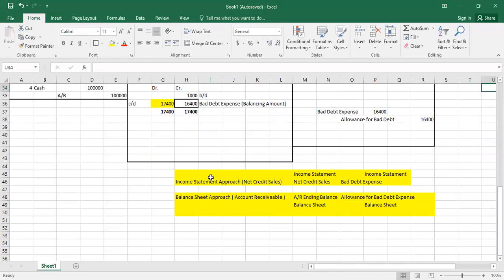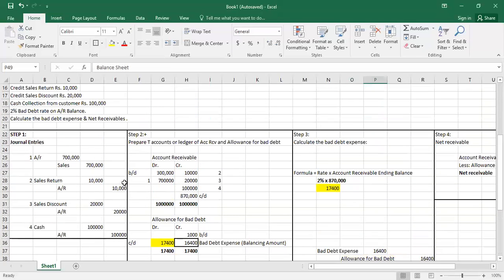So what is actually the difference between the income statement approach and the balance sheet approach? The first difference I've mentioned here is that under the income statement approach, you have selected the value on which we calculate the rate, and it belongs to the income statement, and the result will be bad debt expense, which also belongs to the income statement. Under the balance sheet approach, you will choose the account receivable balance method in order to put the rate on it, and this value also belongs to the balance sheet, and the resulting account, allowance for bad debt, also belongs to the balance sheet. That's why they are called the income statement and balance sheet approaches.